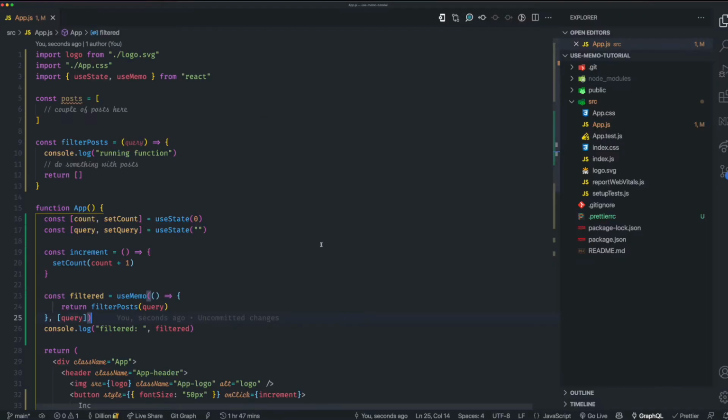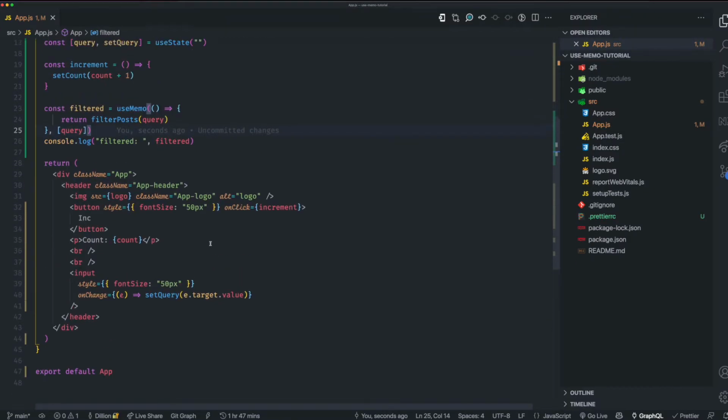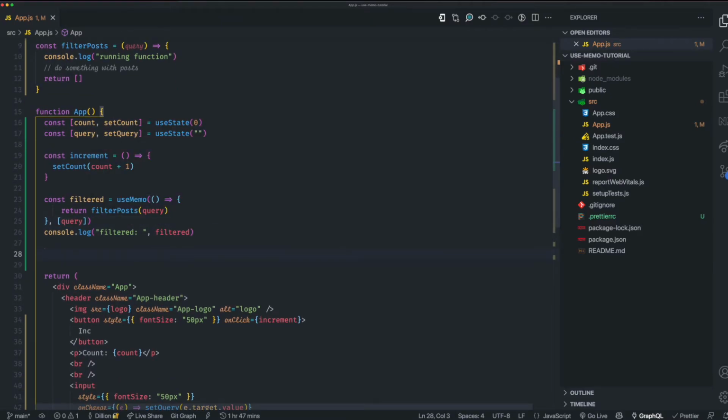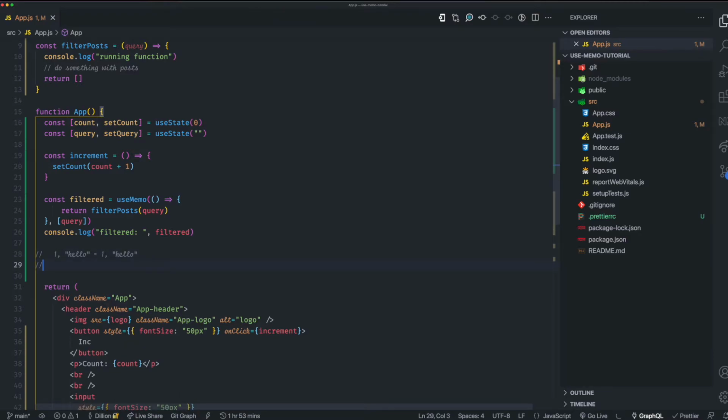Now the second use case of useMemo is for object references. As you probably already know, in JavaScript, primitive values like 1 or the string "hello" are equal to themselves, right? But when you have references like objects, object 1 is never equal to object 2.